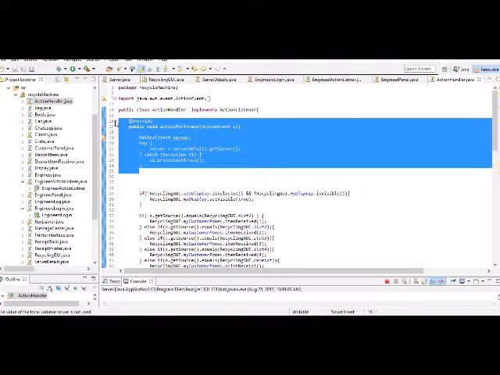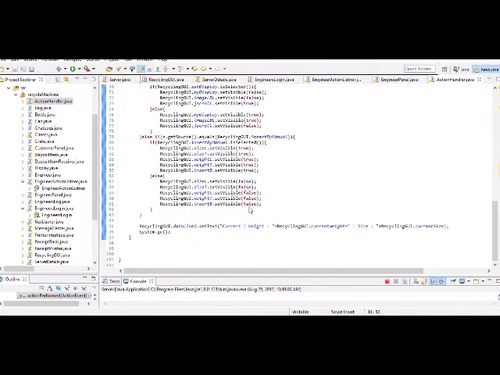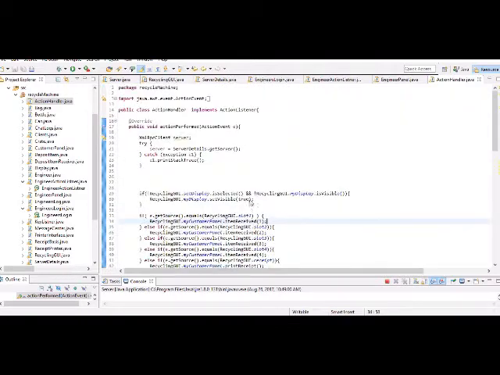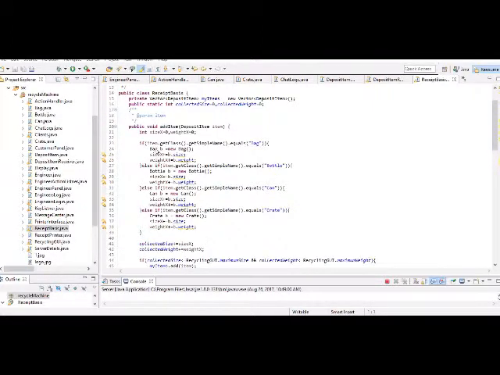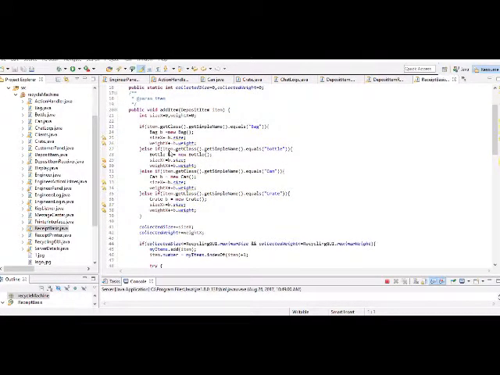Here the XML RPC client object is created. This is the add item method.